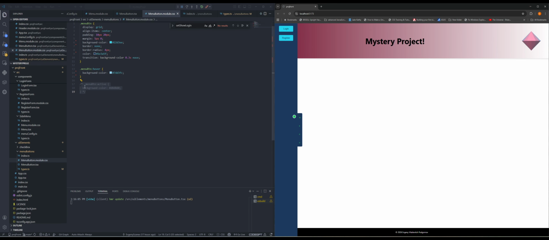So we don't need active condition here, so we can delete it. Now on the hover it's getting brighter.